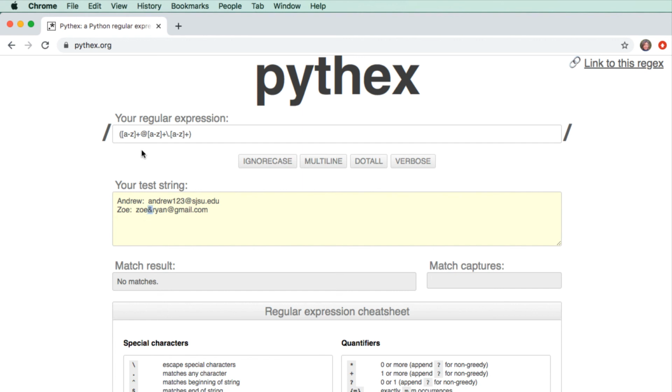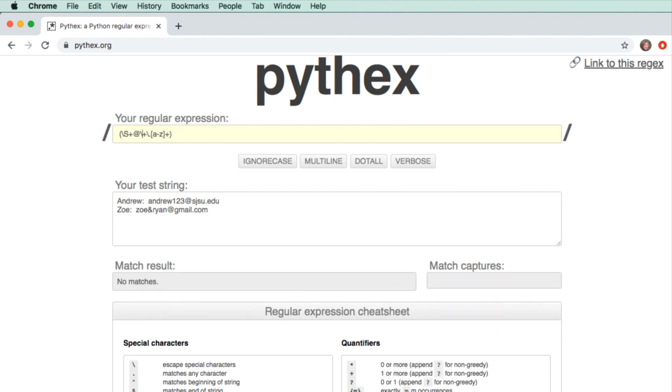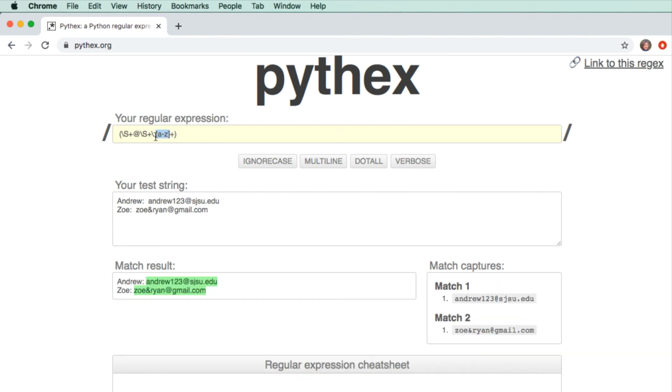So we need something different there. We can use the special character backslash capital S to indicate any non-space character, and we get the two email addresses to match, and we also get the capture groups since we had parentheses around the regular expression.